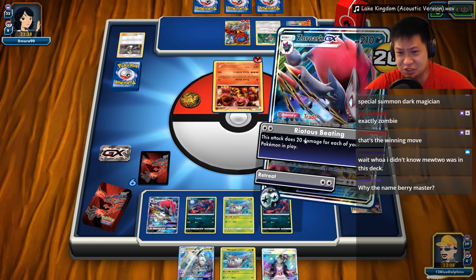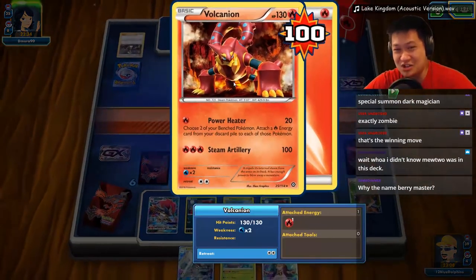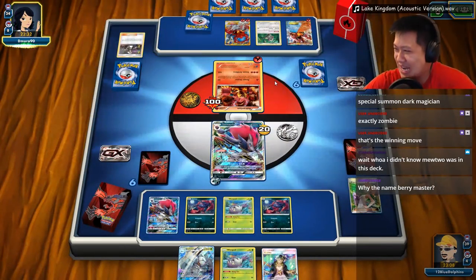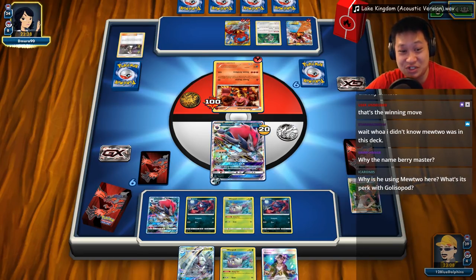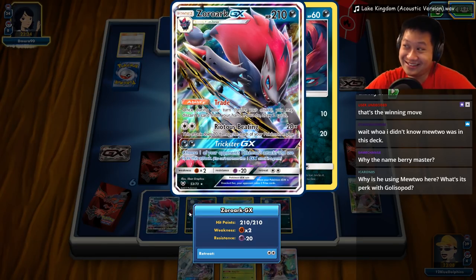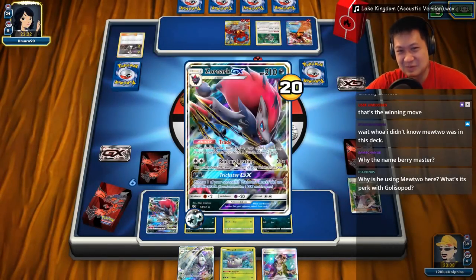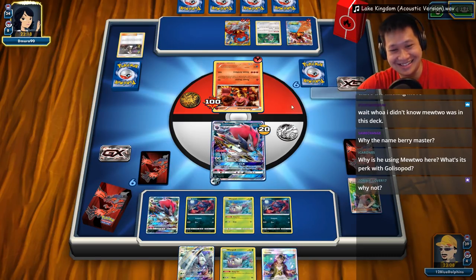All right, so we are just going to use Riotous Beating. Boom! 100 damage. I could have done 120, but yeah, it's still a two-shot. A two-shot is a two-shot. Why name the Berry Master? Because we voted over Twitch that he was Berry Master. So now he has the berries. I didn't choose that one this time, it was chosen randomly that day. Okay, so that's why he's Berry Master.